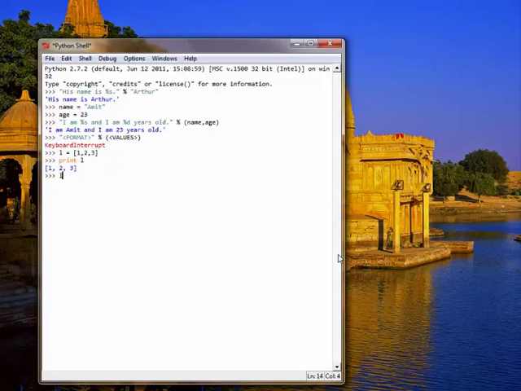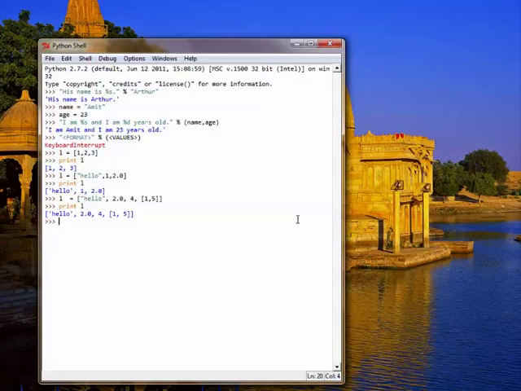Lists can have any type of elements. So we can have a list L that has the elements hello, the element number 1, the element floating point number 2.0. Now I print L and it's the same list. Lists can also have other lists as elements. For example, now let's say list L is: the first element of the list is a string hello, second is a floating point number 2.0, the third is an integer 4, the fourth is a list again of 2 elements which are 1 and 5. Now you print L and L is this.